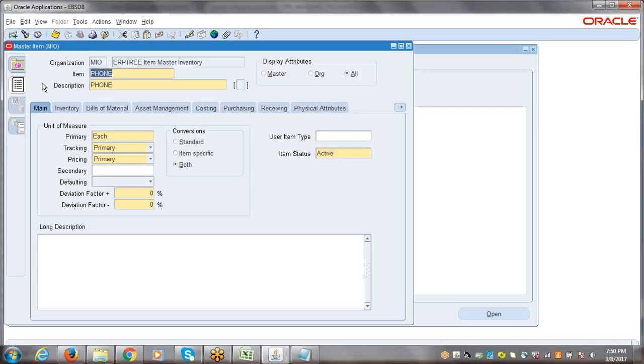The reason is, however, we have an accounting key flex field to create the chart of accounts where we can manage our structure related segments. The same way for item also there is one key flex field. Within that key flex field structure, we have only one segment. That is the reason here when you place the cursor in the item field, it is not asking to enter a number of segment values. Within that, we have only one segment. The one segment name we are entering here dynamically.